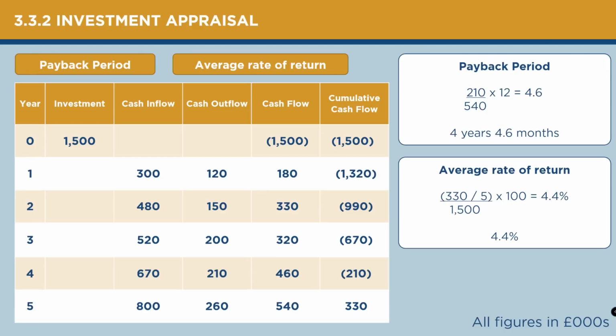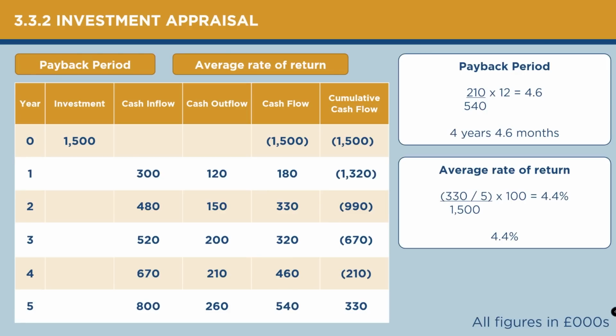So how do we work that out? Well, first things first, we know that we haven't paid back after 4 years, but we have after 5. So we know that the payback period happens between year 4 and year 5. So it's going to be 4 years and something. So we need to work out what the something is. At the end of year 4, the last negative cumulative cash flow figure is 210, meaning at the end of year 4, we still need to make £210,000. In year 5, we make £540,000. So really the question is how far into that £540,000 do we reach 210?